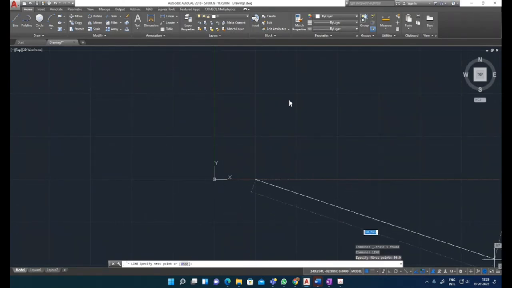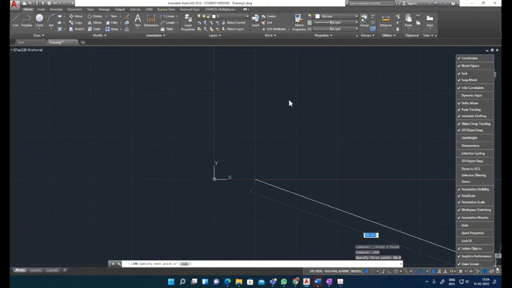So there is a dynamic input that should be off, then only will you be able to give input. If it is on, then automatically it will take something. With practice you will get hold of this.